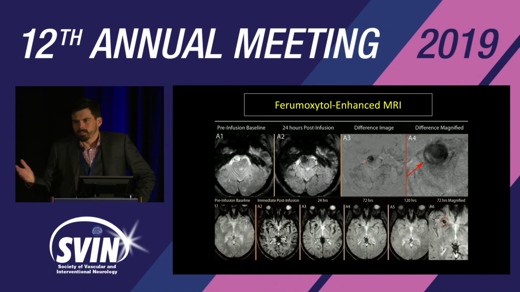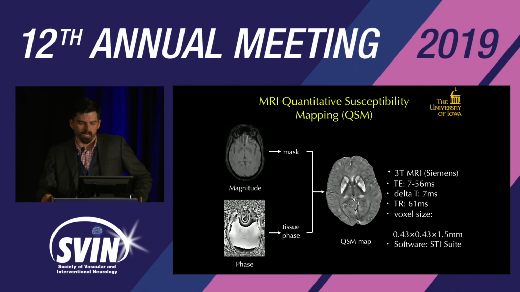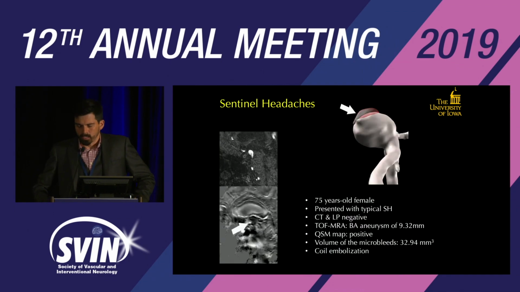Usually, ferumoxytol basically means iron particles. So he injected ferumoxytol and did high-resolution vessel wall imaging. And the interesting thing is that ferumoxytol is captured by macrophages. So we noticed that there's increased concentration of iron particles within the wall of the aneurysm. Basically, it's an active process of inflammation, because it is an indirect marker of macrophage activation within the aneurysm wall. The processing of this imaging, which is called QSM, quantitative susceptibility mapping, is complex.